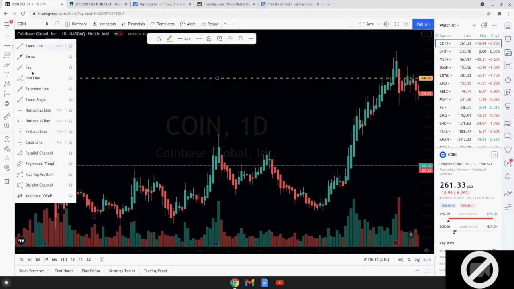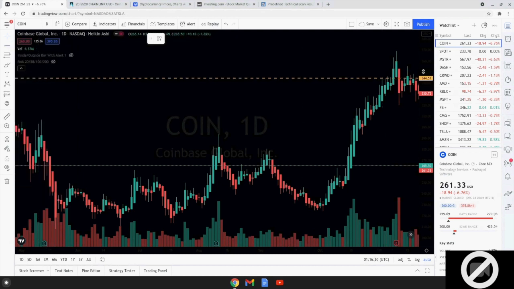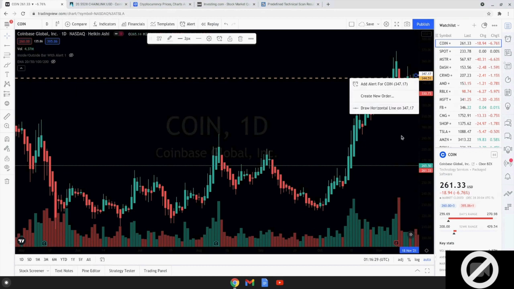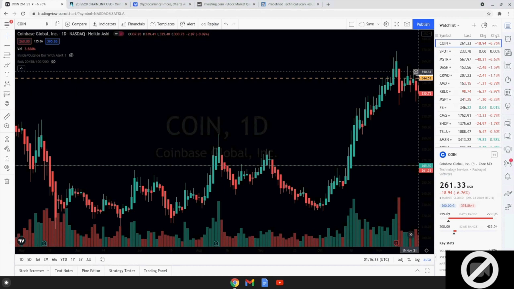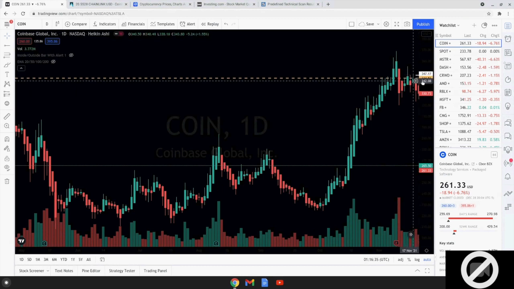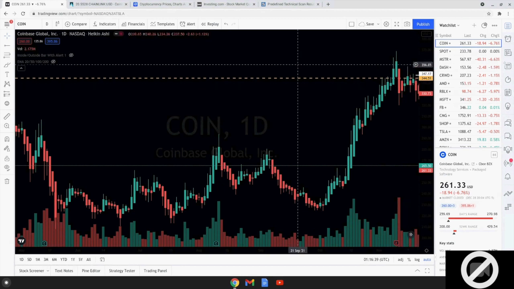I'm going to show you exactly how I would have marked up a call option or a put option on this, which was on the watch list today. So I used the horizontal ray, and I would have said I needed to close above the body of this candle and some of these wicks. So I would have got about the middle, about this level right here. So I would have said at 347.17, if it closed above here, you do a call. And if it closed below here, we do a put.